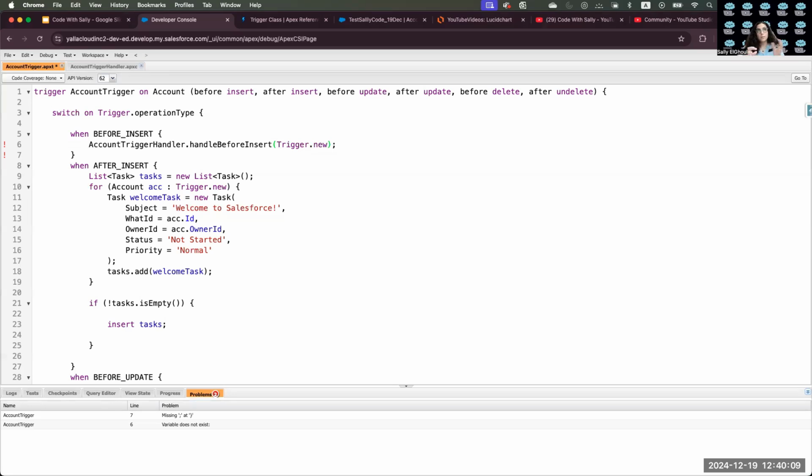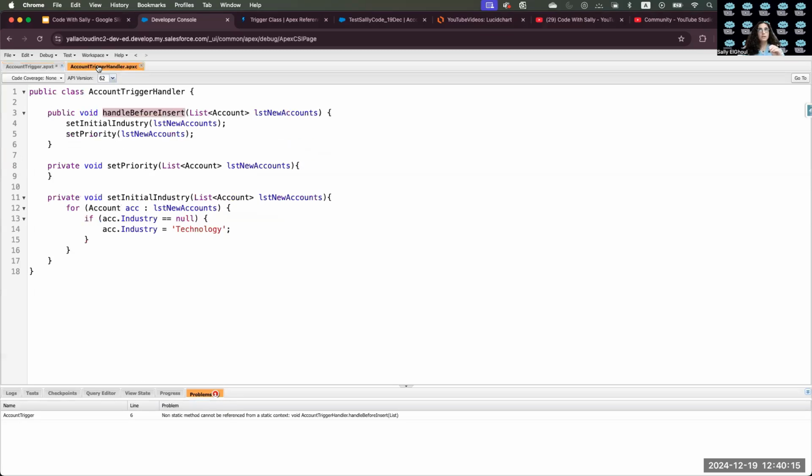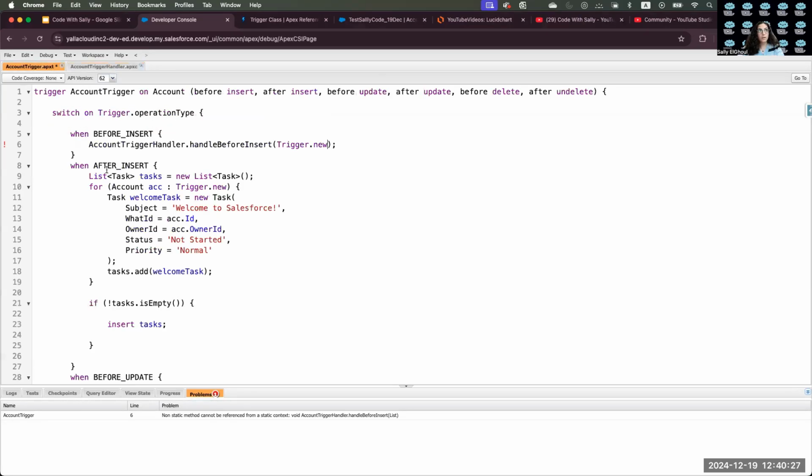So in that case, I want to pass the list of new accounts we are just inserting. Handle before insert takes the list of new accounts, and then within that, we are calling set industry, set priority. It does the logic that we want, and we can access it from the trigger like that here.